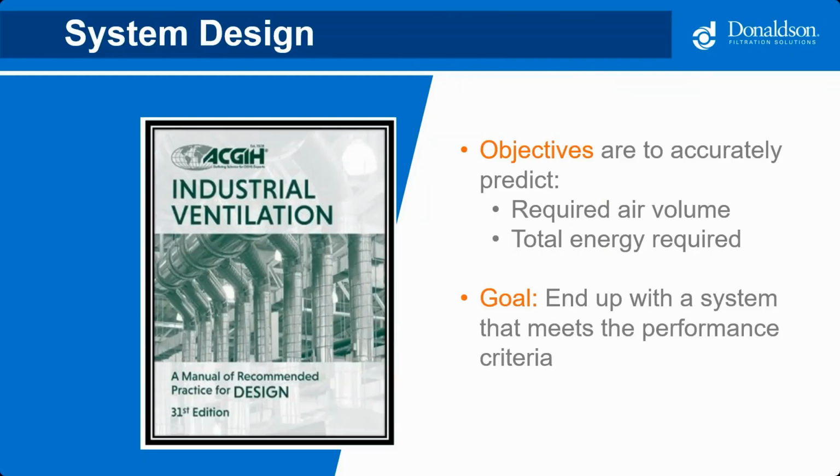The vent manual is written by the American Conference of Governmental Industrial Hygienists, or the ACGIH, and that's a nonprofit scientific organization that advances occupational and environmental health. They have multiple courses throughout the year on system design. I've attended one as well as many of my peers. These guidelines are considered by most in the industry, including OSHA, to be the standard for proper design. And the goal is to end up with a system that meets the performance criteria.